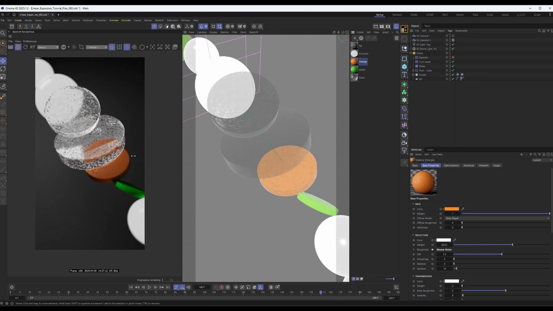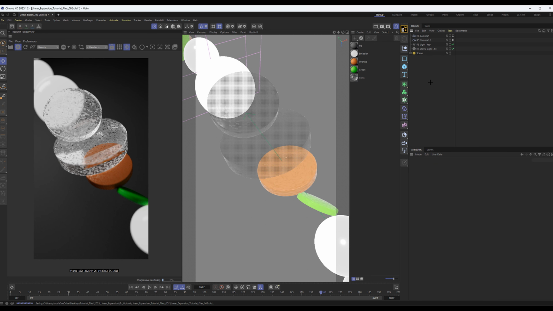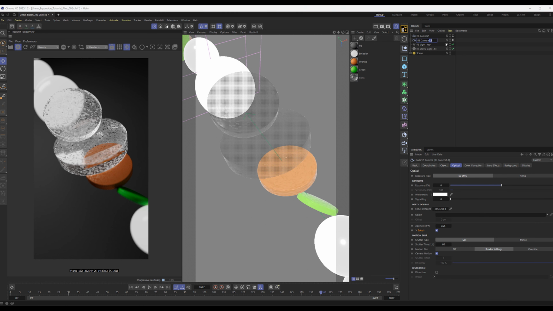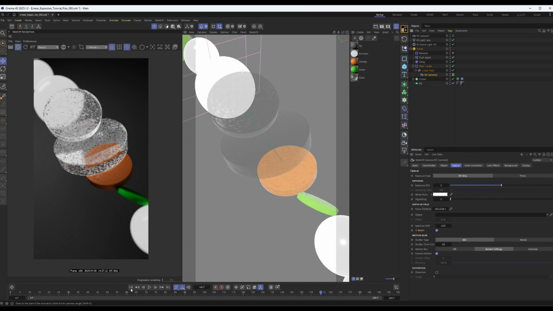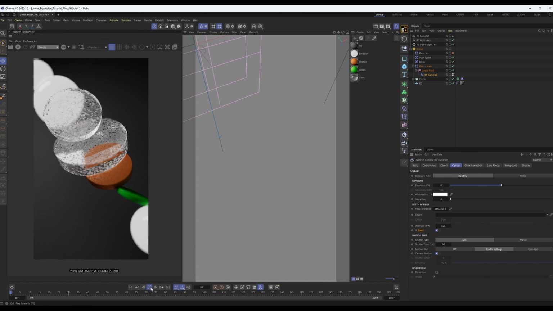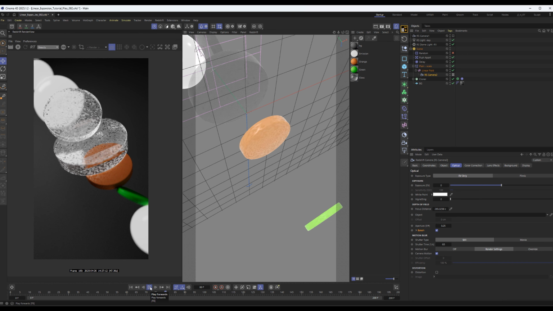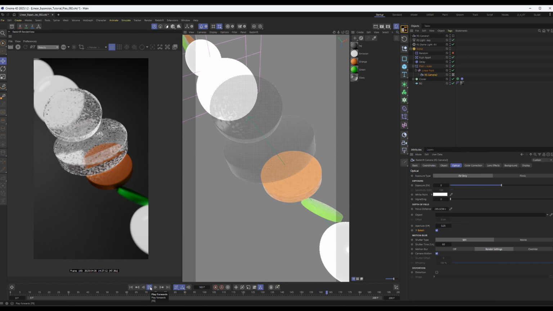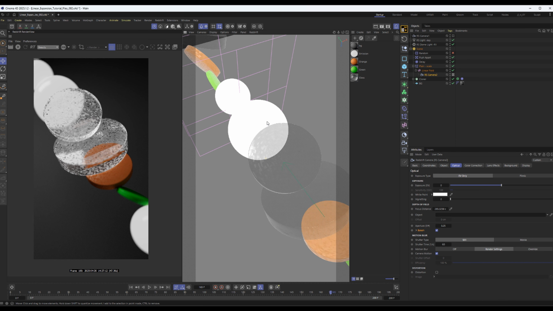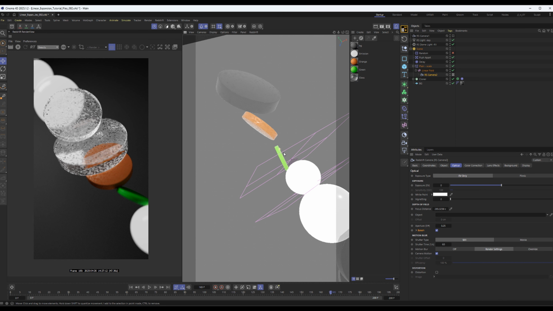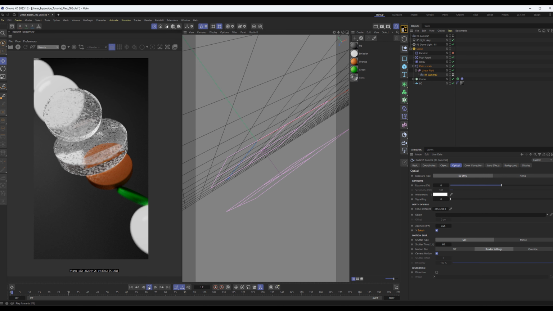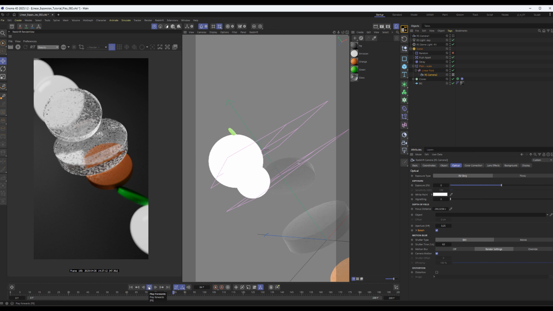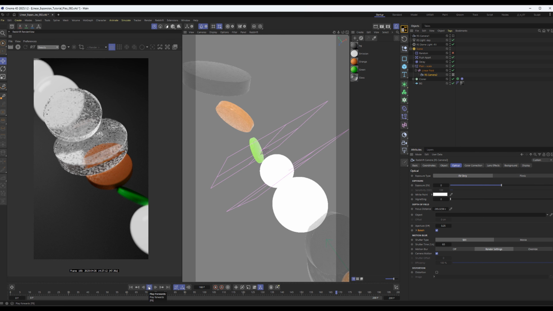Okay, so we got some subtle noise in there, and that's looking pretty good. We got some depth of field, we have our lighting set up, we have our animation baked. One little quick thing that I do pretty frequently is to add a camera to an animated element, and it'll actually lock that camera to the element. So if I come back here and hit play, that camera is moving along with the linear field. And if I bring the camera up this way, we'll be able to see basically this point where these objects are being spawned. It's kind of a cool effect.